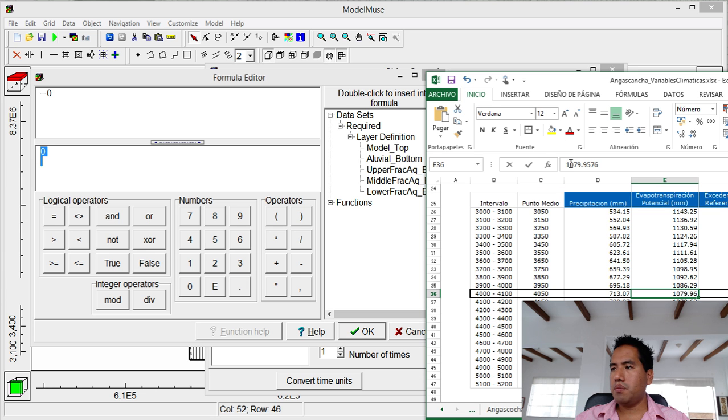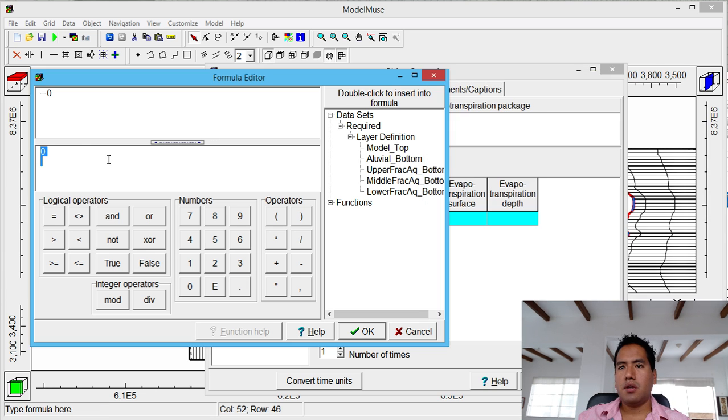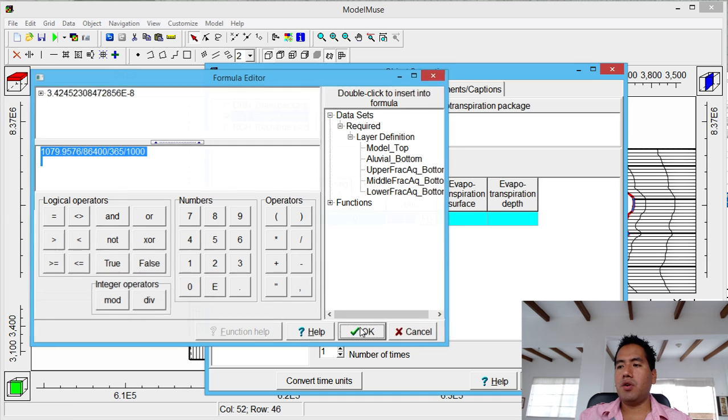I just can pick this, but this is in millimeters per year. So we have to divide it by this, to change it to meters per year, to meters per day, and to meters per second, because we are dealing with meters per second. So this is the value of evapotranspiration.